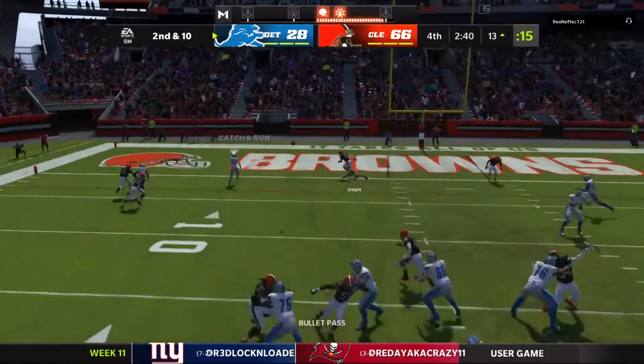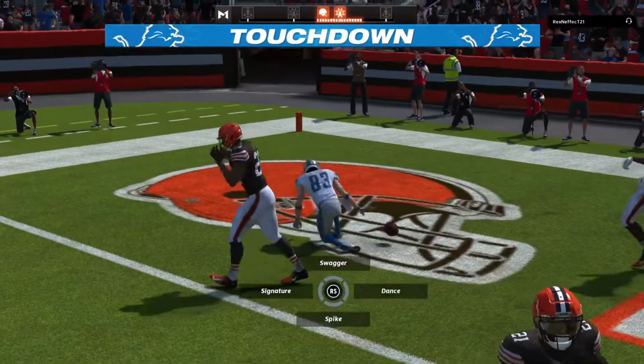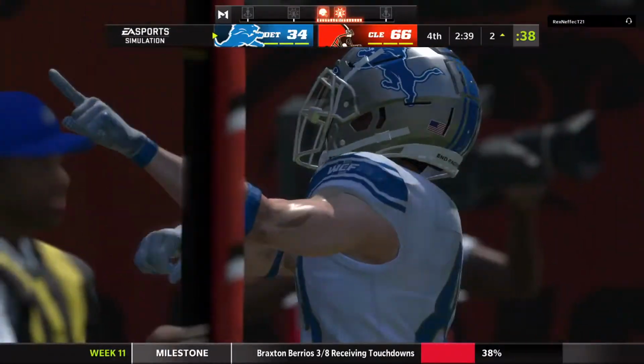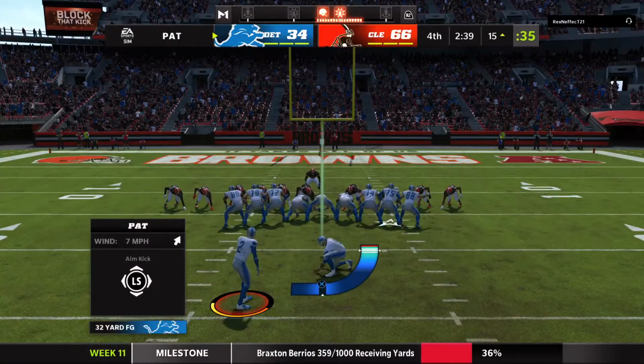Throwing again is Goff. And that is caught. Well, they're going to see this one to the end. They get a score, but pretty much an exercise in futility right now. Still down big. That's a whole lot of points still to be down. But congratulations, they're still fighting, and they scored another touchdown.